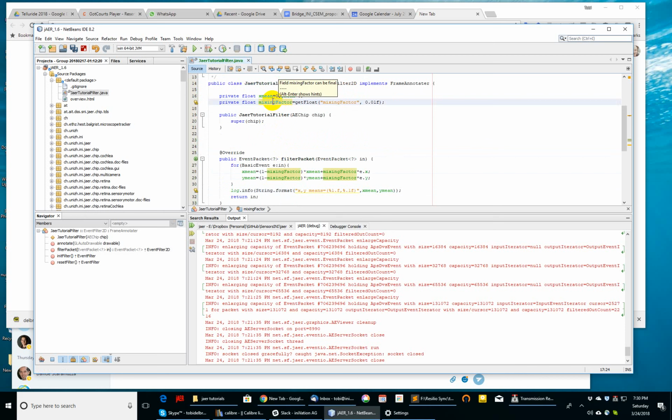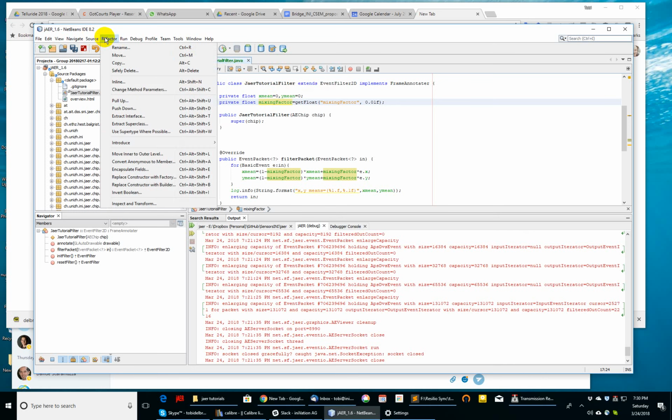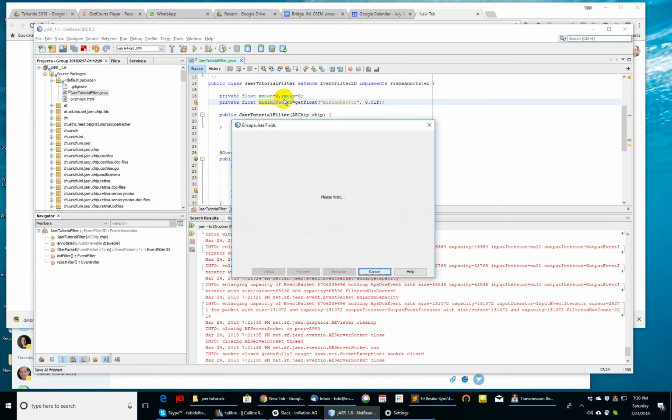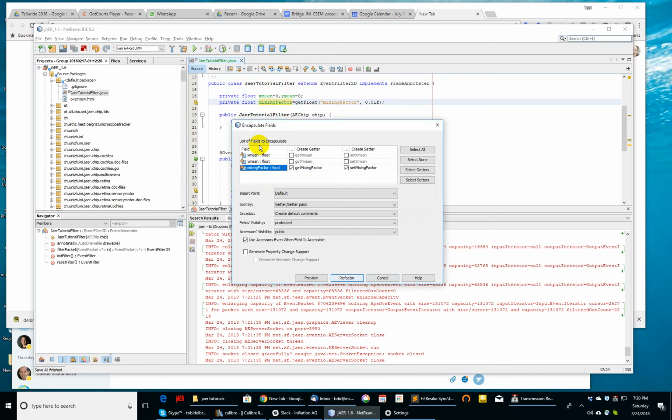The quick way to add getter and setter methods, which is a Java Beans pattern that will be introspected to construct the control, is to go Refactor, Encapsulate Fields. Control-Alt-Shift-E. So if I go Control-Alt-Shift-E, now I can see that it's offering, since I'm inside the mixing factor, or in fact even if you highlight a bunch of text and do it, it'll select the values, and it offers to make these two methods, set mixing factor and get mixing factor.